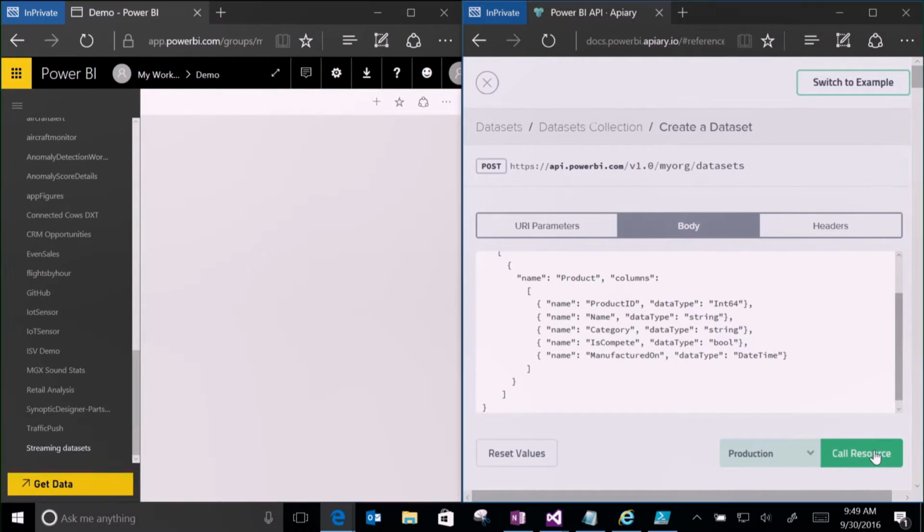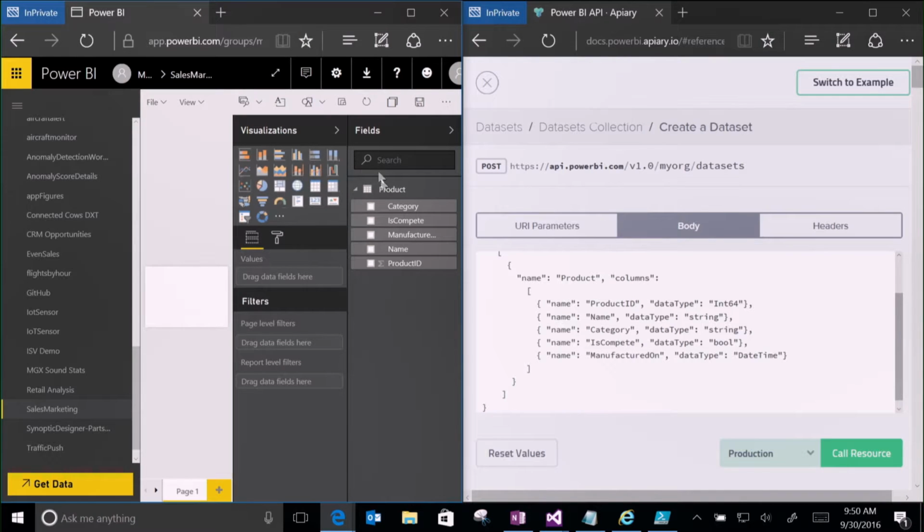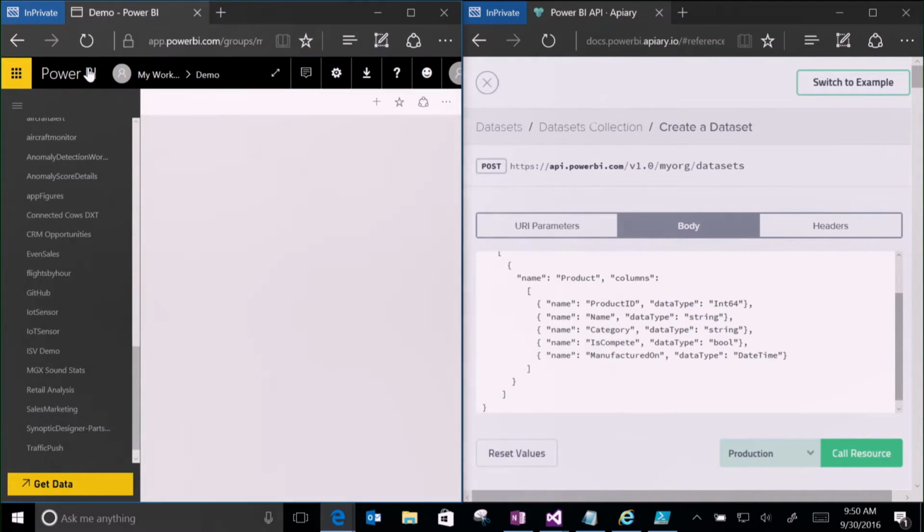And we go ahead and say call. And so what this did is you can see on the left-hand side here, sales marketing just popped up for us automatically. And if I click on it, it has one table called product, with these 5 columns. There's no data in there yet, so we can't do too much with it, but we can add some data.